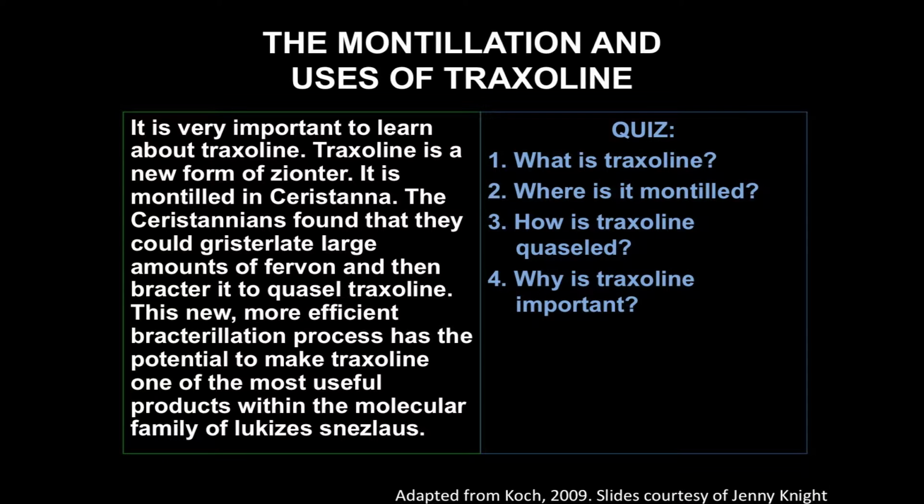So if we think about what a traditional set of assessment questions might be that we would assign to students after reading a paragraph like this, we might ask them questions such as, what is Traxline, or where is it Montilled? We might ask something like, how is Traxline quasseled, and why is Traxline important? Sometimes all we might be interested in is recall, but what this points out is that it's possible for students to read a paragraph and recall it, but not understand it deeply. And so we need to be careful that we're not testing only recall, but also higher order thinking skills.